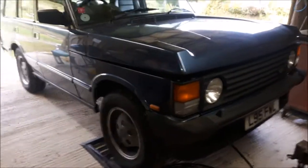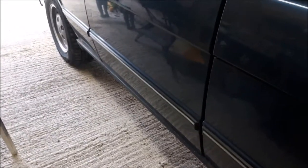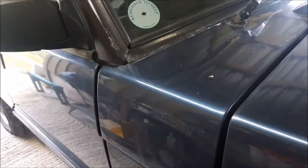Right, today, MOT welding day, my daily driver. I've got to do the sills. MOT is due in a couple of weeks' time. It's been a bit of a battle getting this thing through MOT the last couple of years. That's the Project Range Rover.